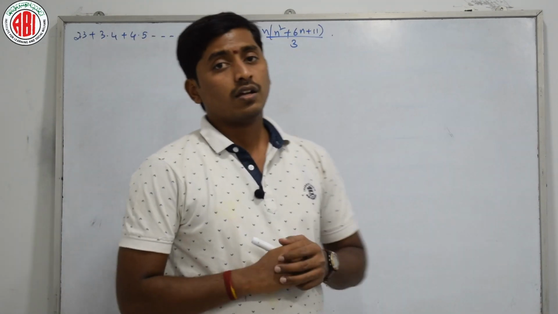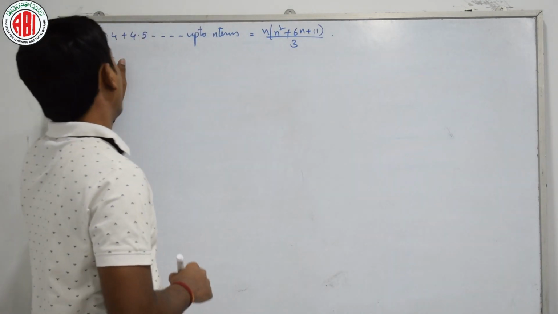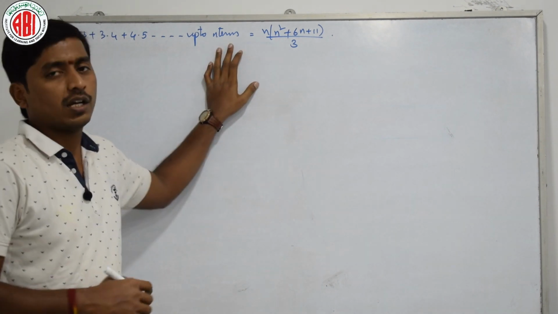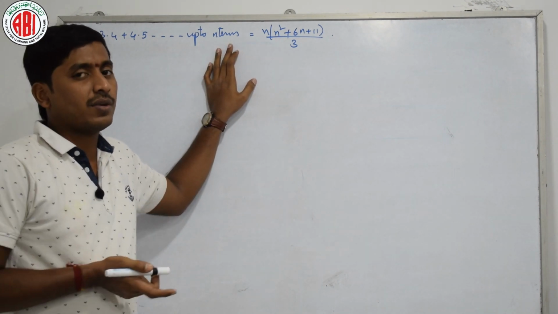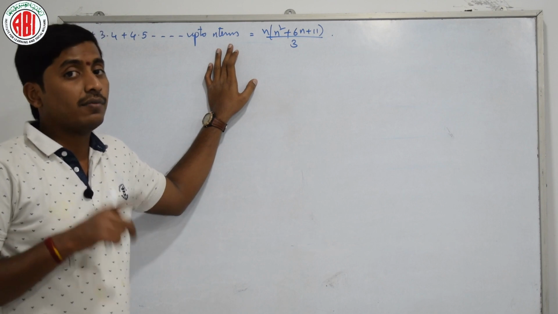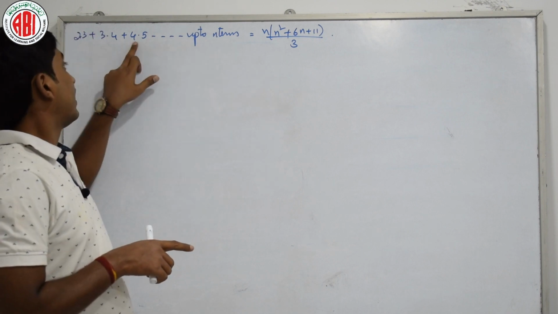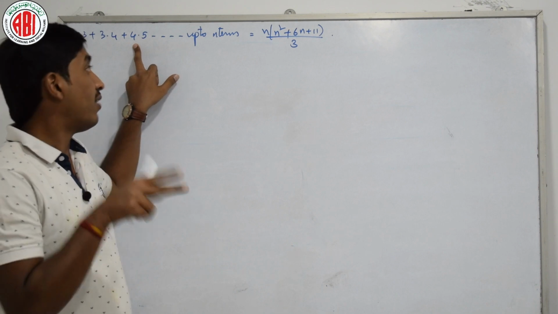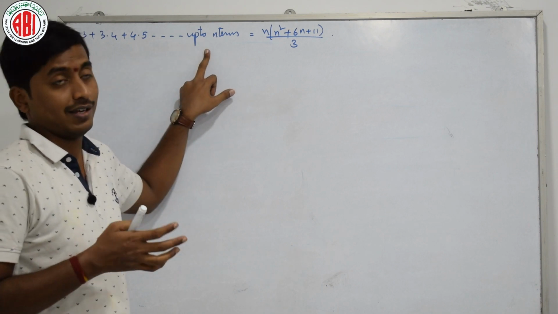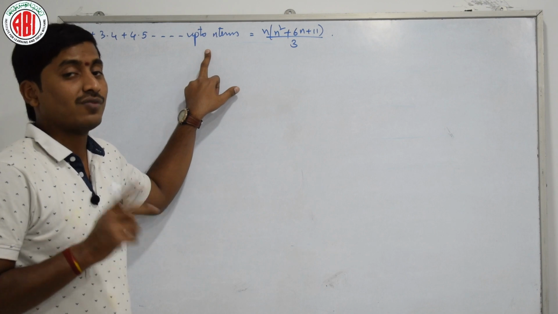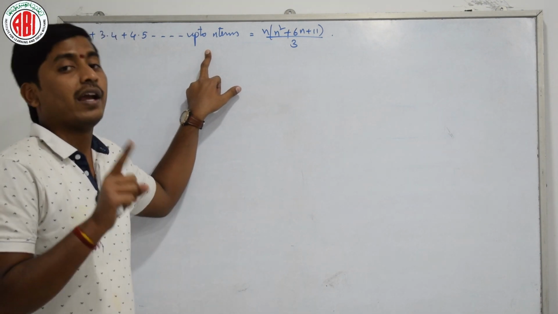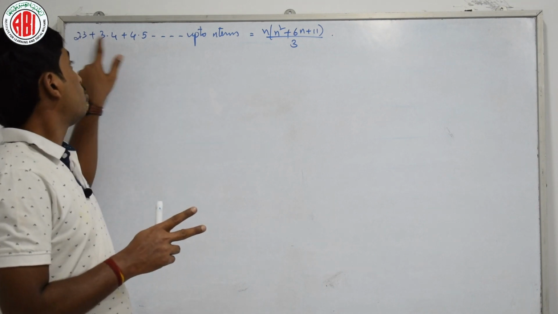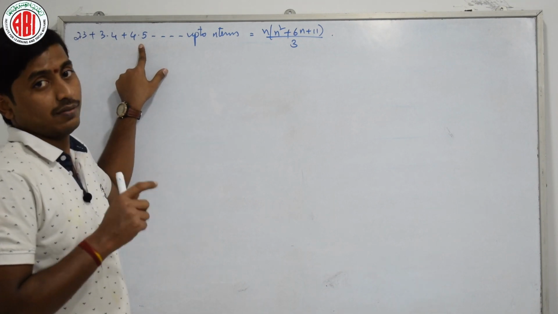Okay. See here, what is the question given here? That is 2 into 3 plus 3 into 4, 4 into 5 and so on up to n terms. What is the difference between the previous sum and this sum? In the previous sum, we had single terms between our plus signs, right? That is one difference, and one more difference is that he gave the nth term. Here there is no nth term given, which means first of all, we have to find the nth term and observe that we have two terms in each term.